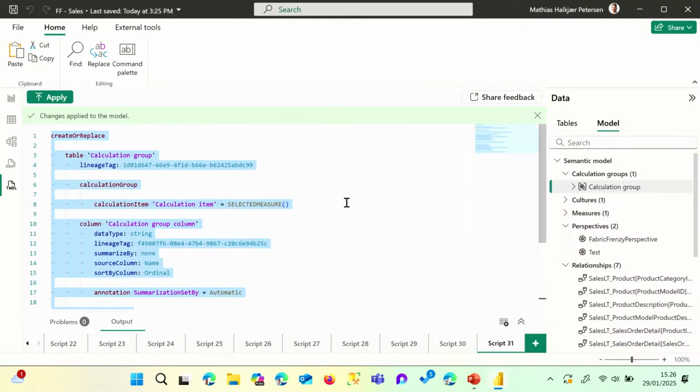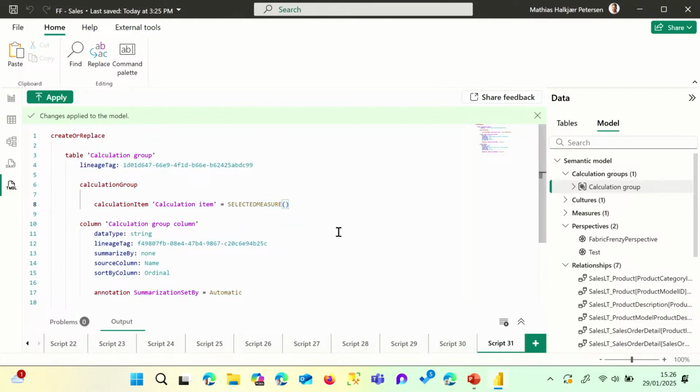Same result. So if your colleague takes this script and runs it in their model, it's actually just going to create or replace, as it says, this calculation group. So it's a really easy way for you to send over features and bits of development that you've made and share it with your colleagues. So really, really neat actually.